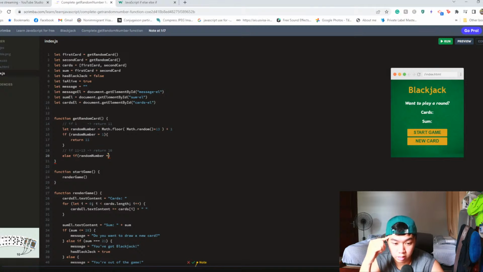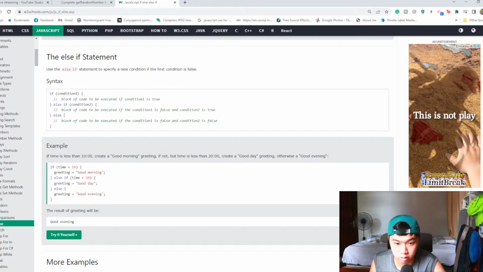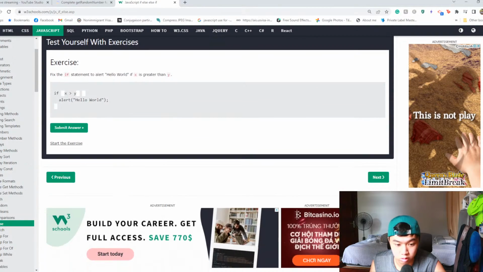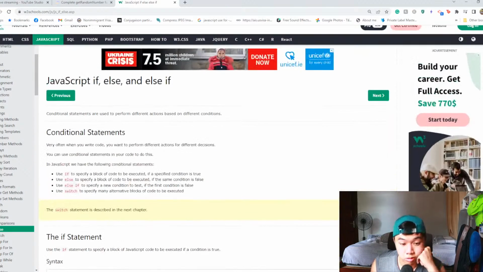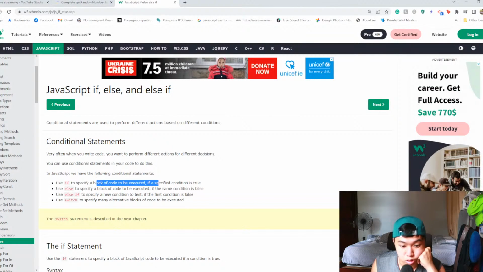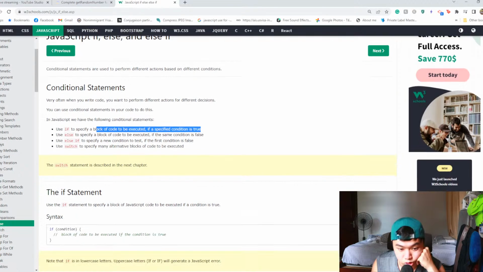Do I have to write three of this? 11, and then can I do this? No, I don't think I can. Specify a block of code to be executed if a specified condition is true.